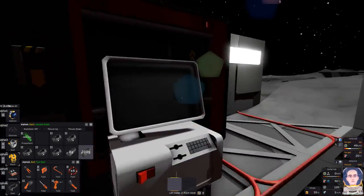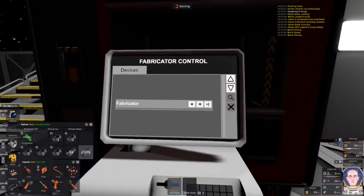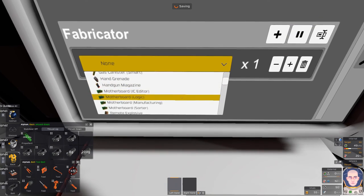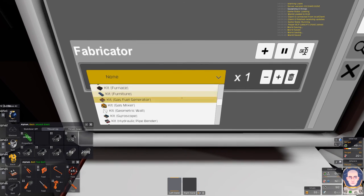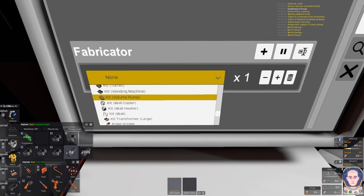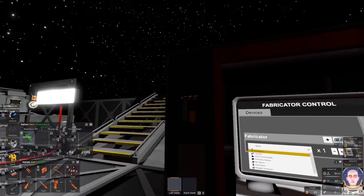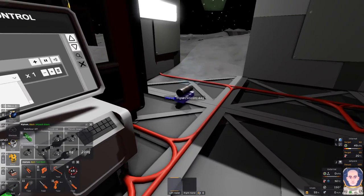I think I have to print everything in here. I did add a bit of a platform up there while I was waiting, doing other things, but yeah, let's see if we can actually make these research capsules in here. I don't think I can. I think I have to make these in the electronics printer, which is there. It'd be nice if there's a search on this, but there is not. There's a lot of things, just so much. And it does not look like it. So then that means I have to void this, get everything in here, and print it up. So I'll do that and I'll be back.